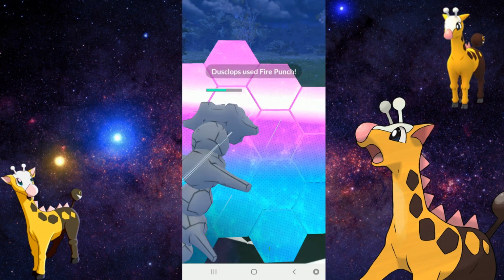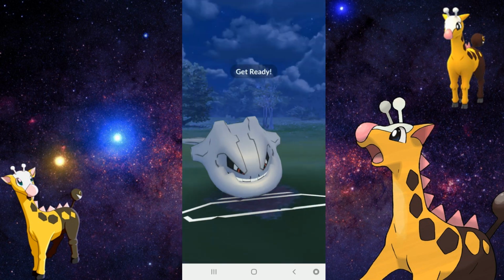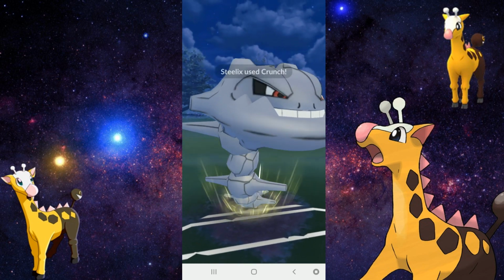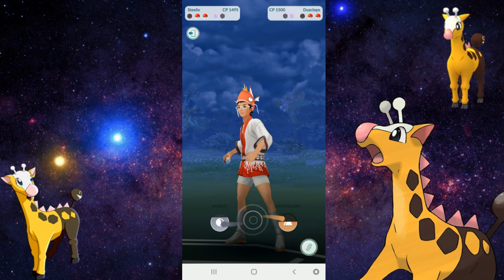I have 2 shields left, so Fire Punch blocked it. I'm going to try to farm him down, but I'm afraid of another Fire Punch, and I don't want to eat that if I don't have to. So I go ahead and just use the Crunch. Now I have a little less than half HP.